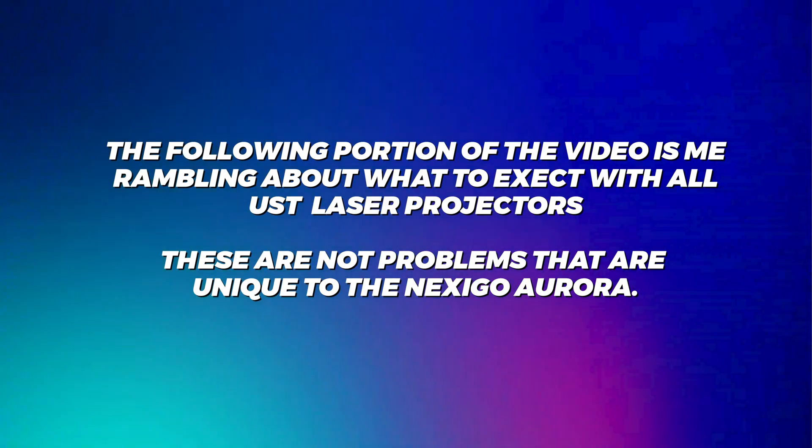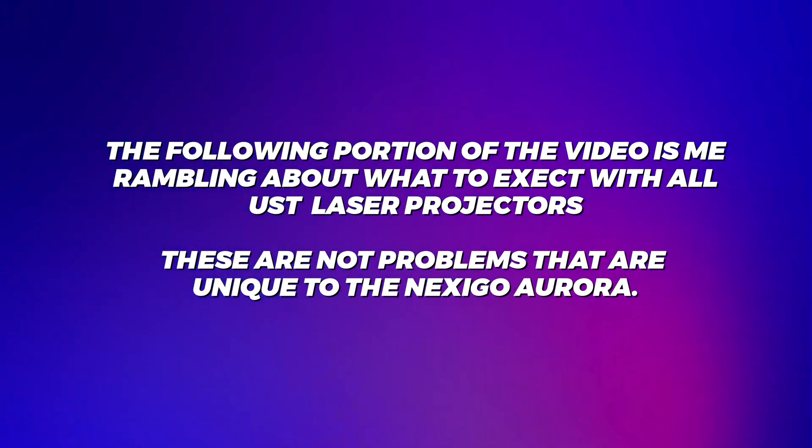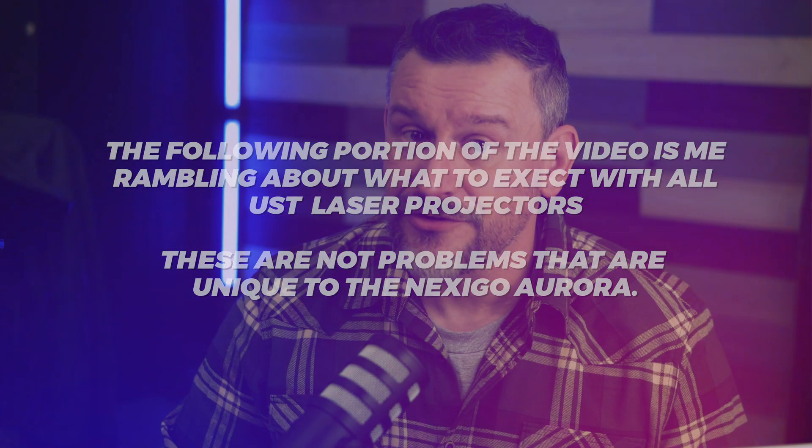I love this projector and I'm not going back to a TV anytime soon. However, there are some pros and cons to weigh and it may not be everyone's cup of tea. If you want the true cinematic experience on a budget, this is definitely the way to go — you will be hard pressed to find a larger image of this quality at a lower price. However, when pitted against a normal TV, there are several things you should consider if and when you make that change.